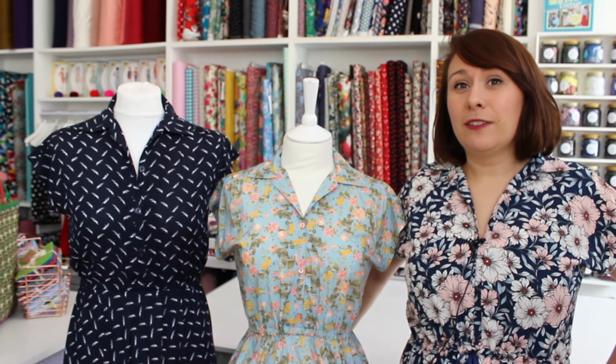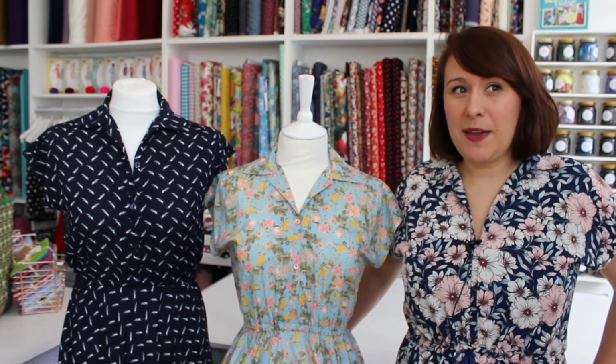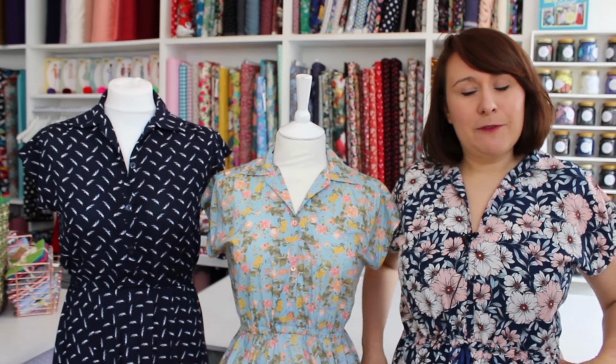So I mentioned that Penny was one of our favourite PDF patterns so far, so much so that almost everyone in the office wanted to make one. So some of us have made a normal version, some of us have had a bit of fun and have hacked it up, and we're going to show you what it looks like on a few different body shapes and made out of some different fabrics as well.